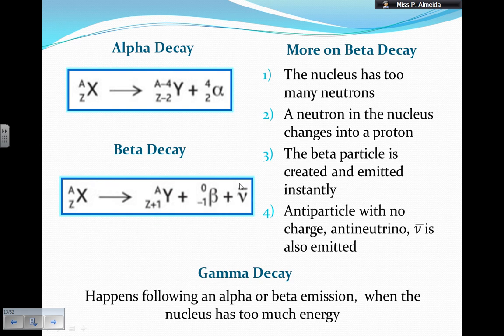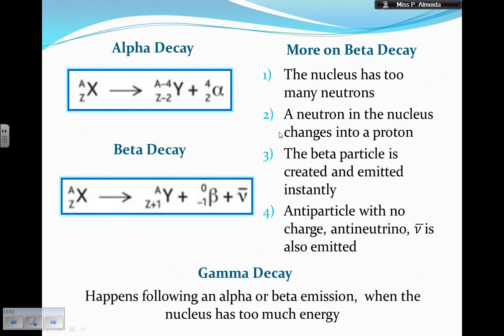And then I have this thing in here, okay? So this is a nu, and the nu alone is the symbol for a neutrino. But because it has a hat in here, this line, it means that it's an antiparticle. So in this case, it's an antineutrino. So every time I have a beta decay, I have an antineutrino that is given as well, okay?